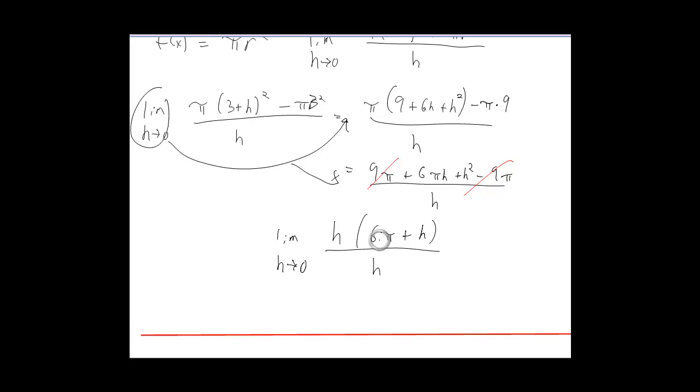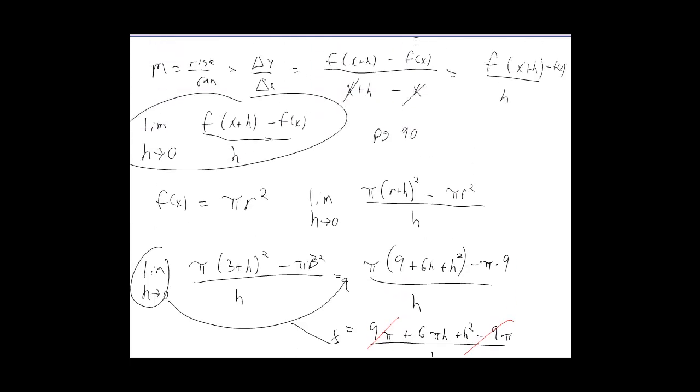Well, I couldn't plug in 0 before because it was in my denominator. But now, when I cancel those out, remember, I'm not using 0 as a number. I'm just using a number really, really close to 0. So now I can substitute 0 into this thing. When you do 6 pi plus 0, you get 6 pi as your answer.